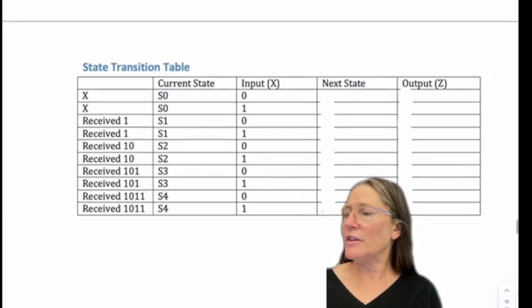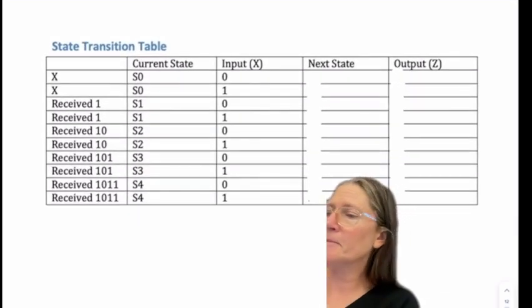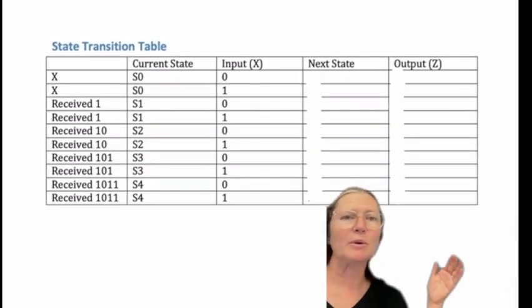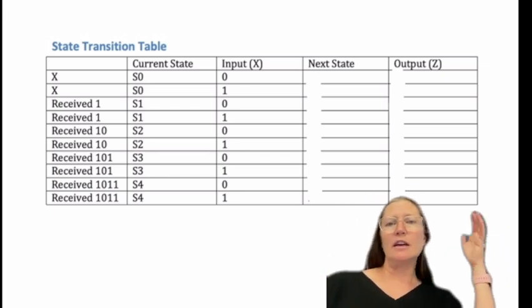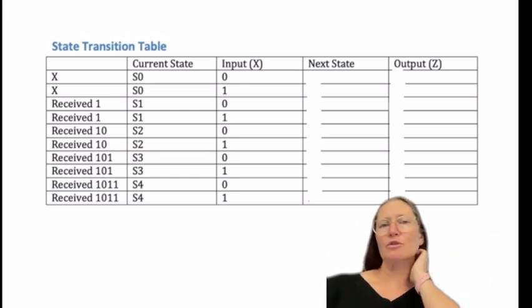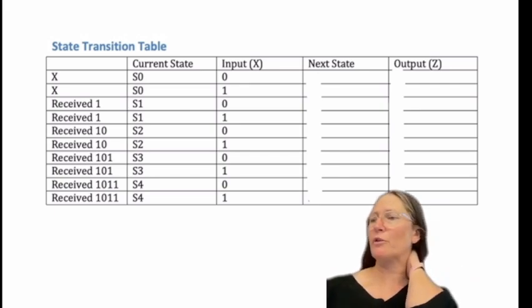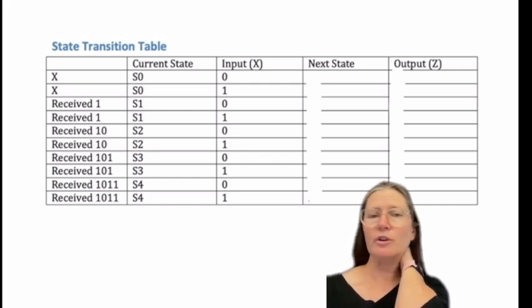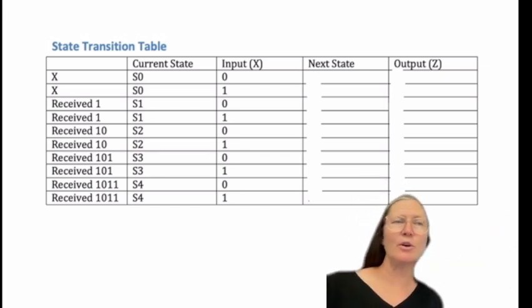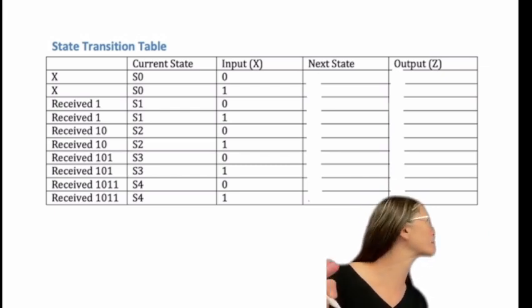With that, I made notes on the side of this one. I have a current state, and then I have my input, and then I'm going to go to my next state. For my first one, I don't know what has been pressed in the past, so I'm at a current state of 0, S0.